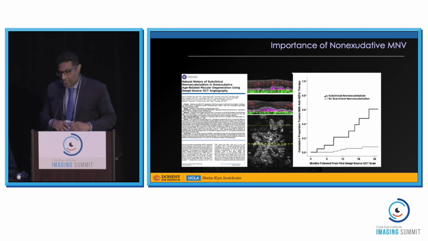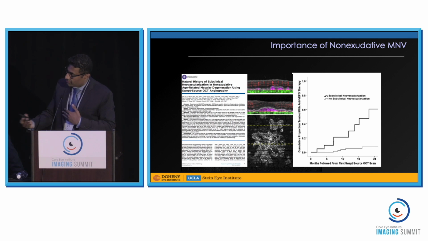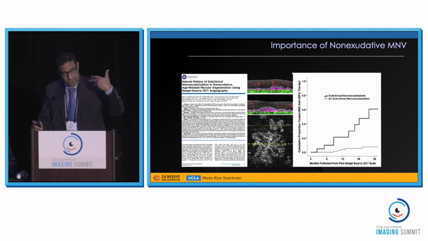And we know that when you see these areas of RPE elevation, they're very sensitive for detecting type 1 neovascularization, but they're not necessarily specific because they don't necessarily have to be vascularized. But it does make a difference in deciding whether they're vascularized or not, because we know that when you have this type of a SIRE lesion, these eyes are at higher risk for conversion to exudative neovascularization. So when we spot them, we have the patient come back sooner. We might have them come back in only a couple of months. So this is a clinically relevant determination to make.